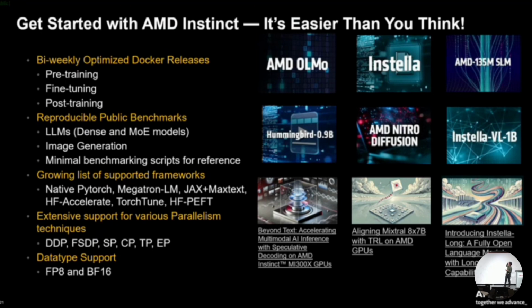In addition, on the right side, I'm showing a bunch of open source models that AMD has pre-trained from scratch. We open source the recipe, and we open source the model weights as well. The goal is, obviously, you can pick these models, fine-tune, and use them, but it also showcases how to train on AMD, what you can do to get the best performance out of AMD. And each of these comes with pretty detailed blogs on how we got this performance.